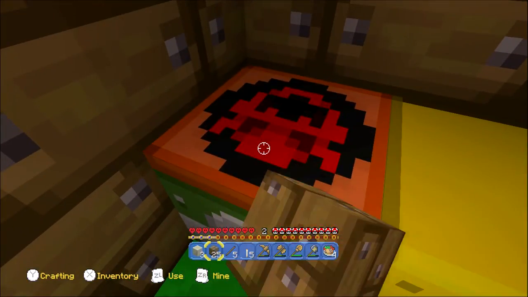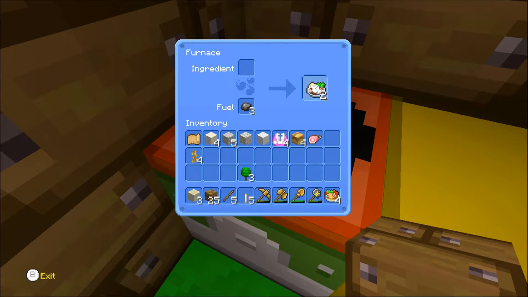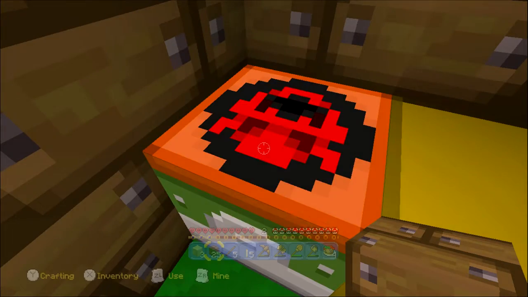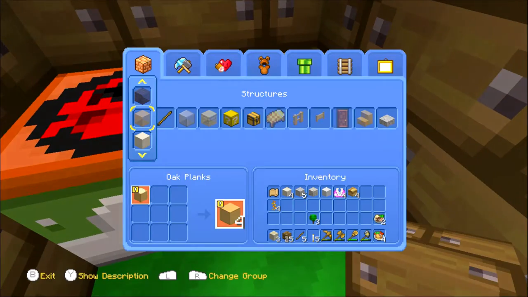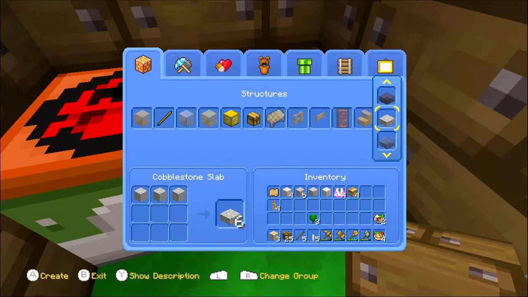So let's come over here. That's the wrong thing. Although we do wanna put our pork chop in there. I love the little plates of food. That's so cute. All right, so we need half slabs. Where do I make half slabs at? Over here, I see them now.